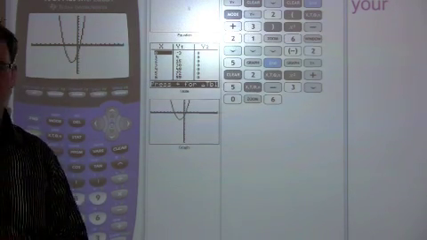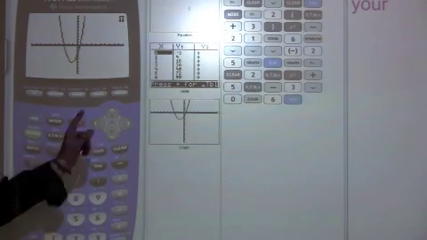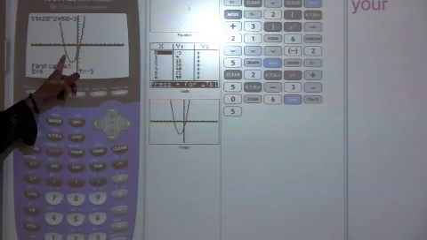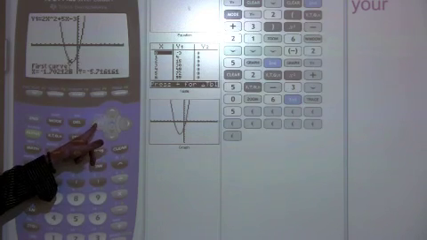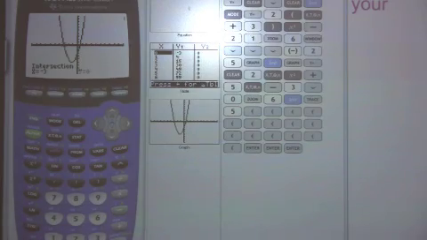A review part from lesson one now. To get to intersect is you hit the second, then the calc, and you go to number five. You can see that there are two answers. So you must move your cursor on the screen to the closest to one of them. Hit enter three times. And you can see one answer is negative three.